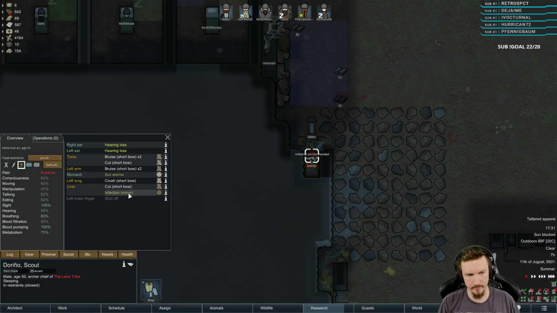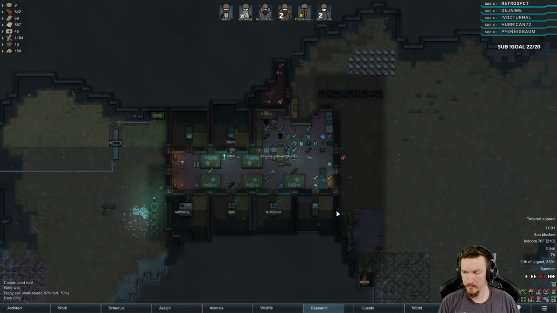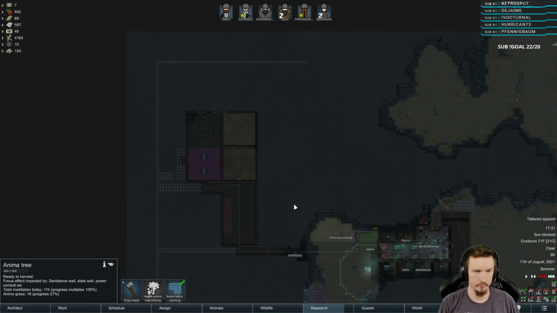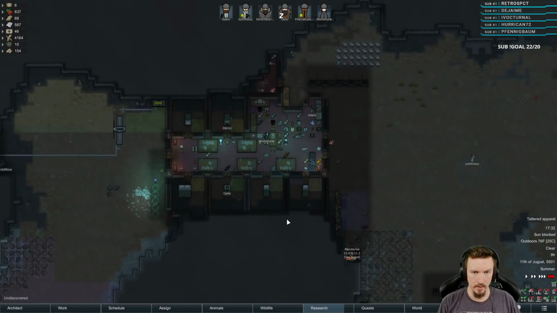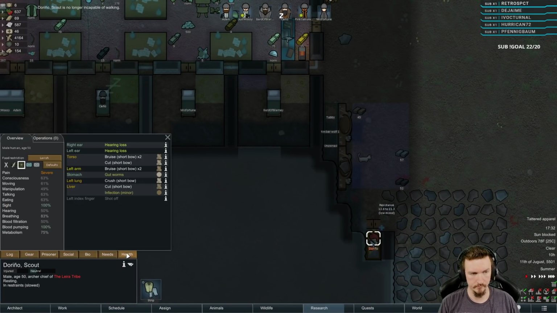No, we can't cut out the liver. So they might just die. Do you need 20 grass for the ritual regardless? Yeah. I know. Why are they treating him with no meds?